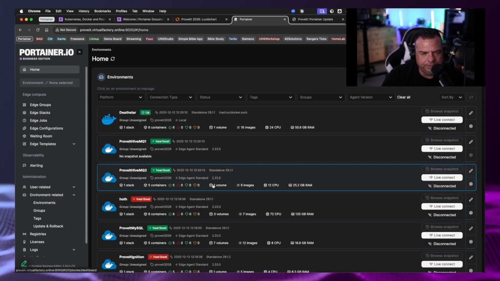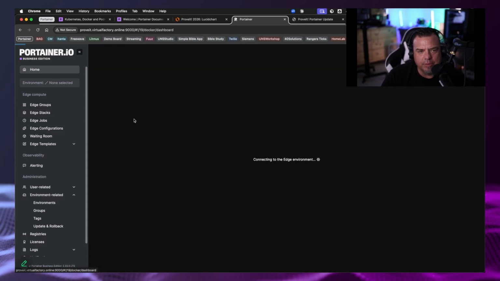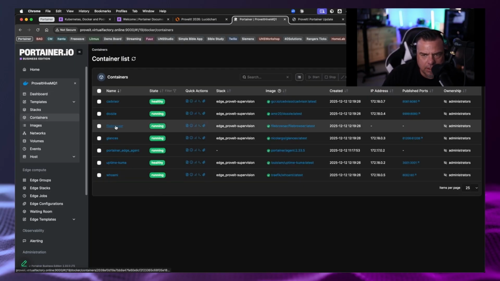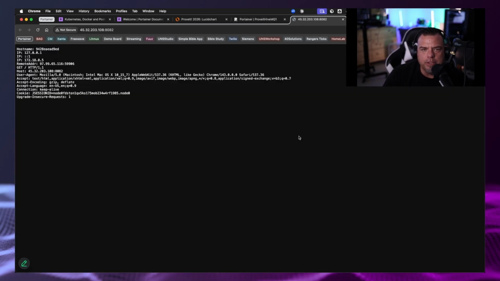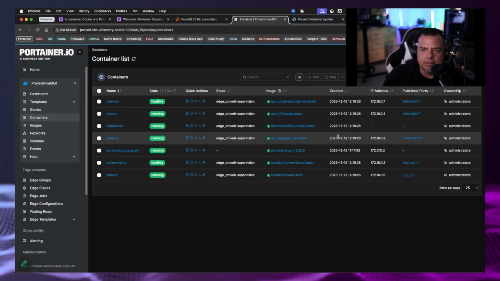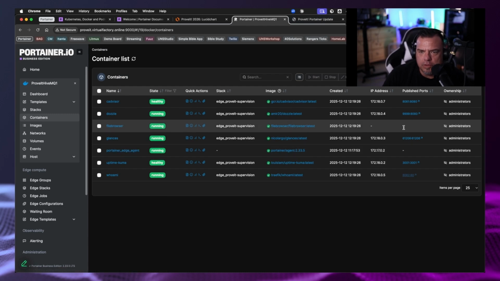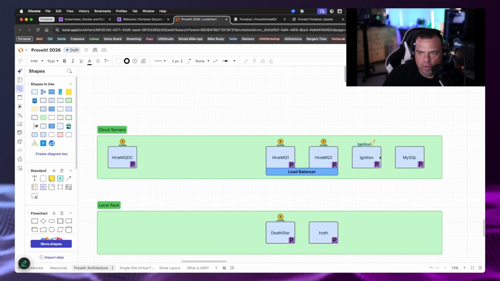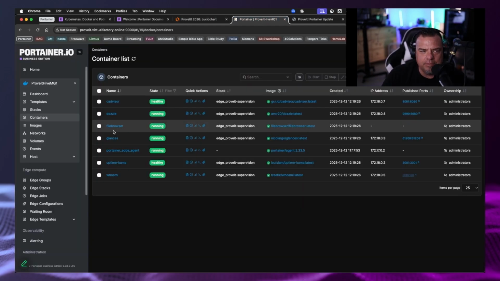All right. If I go home, we're still waiting for a couple to reply, but if I go to HiveMQ1, we now have 7 containers running. We didn't open the port, but we do have Who Am I? So if I open Who Am I, it gives me the status of our environment. Okay. The port hasn't been forwarded for File Browser, but everything else is there. All right. And that is deployed across our entire infrastructure now. So every one of these servers has the same environment.